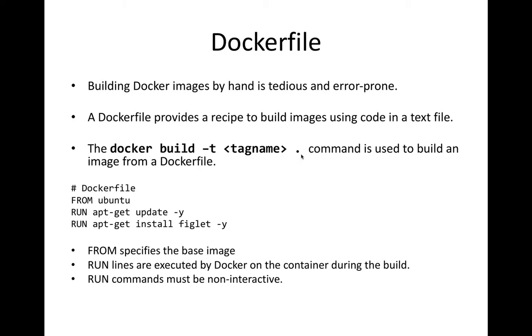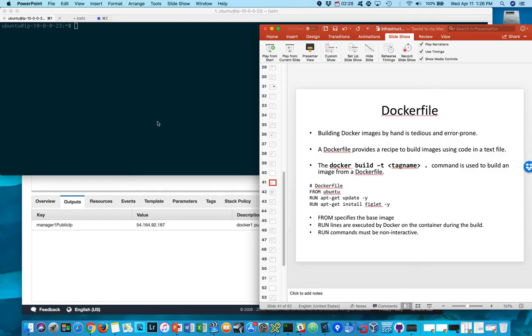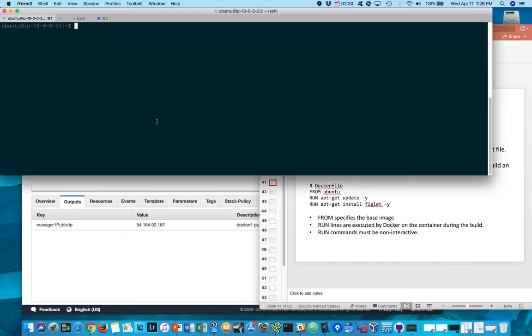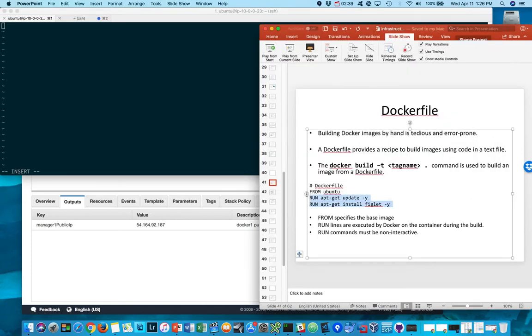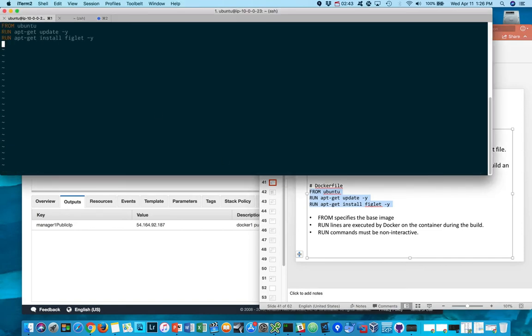Let's go ahead and just create a Docker file. I'm going to use vi to create a Docker file, and I will copy in these statements from the Docker file. So in my Docker file, I'm going to be creating a new image.